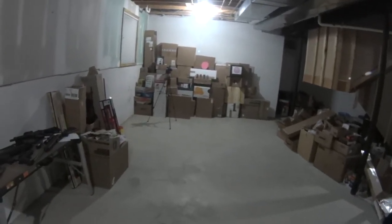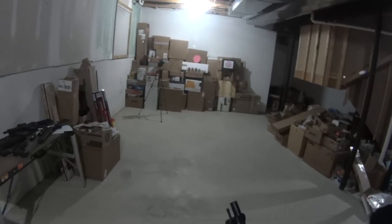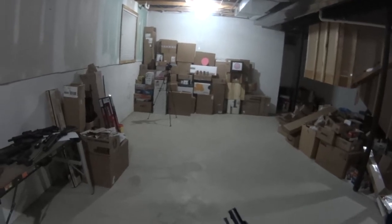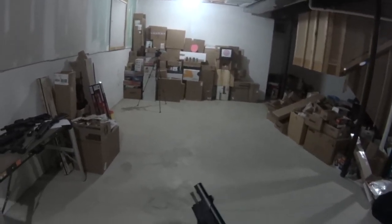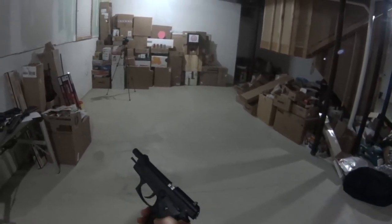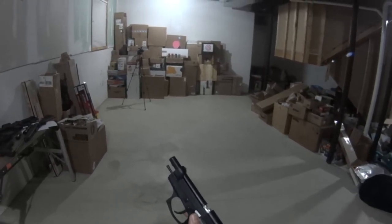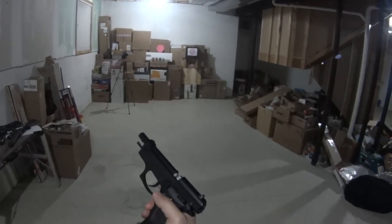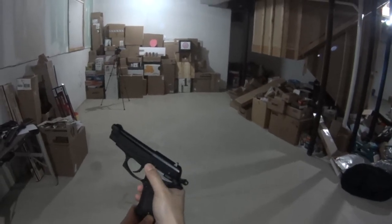So I think you saw how bad I was with the gun on the target — I was shooting high, and it was quite a struggle for me trying to get accurate. What I'm going to do now is, the only way I can hit these cans is probably bring the gun closer to me, and when I do that, hopefully I can get more accurate. So let's do that.